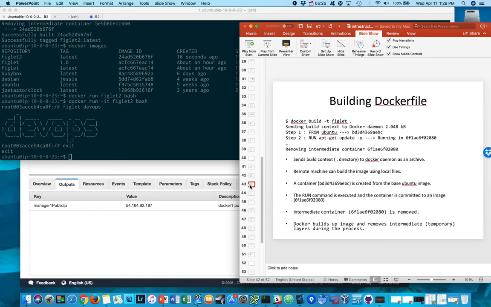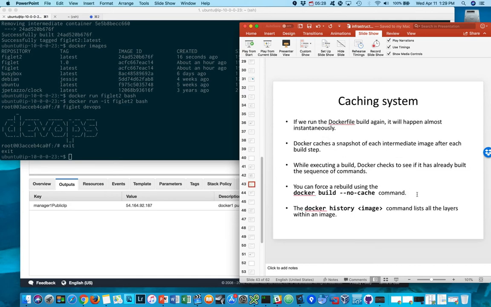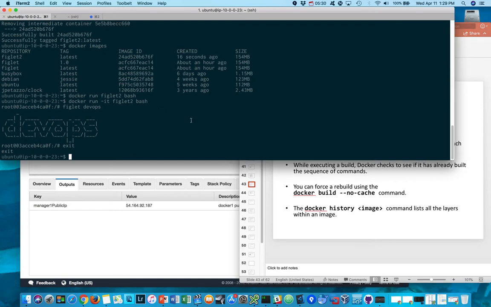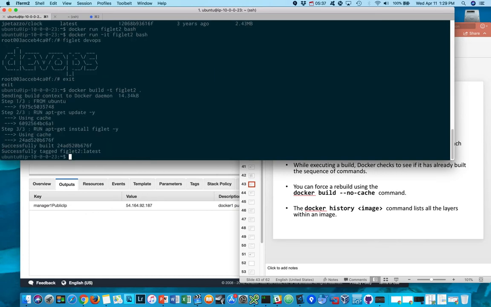So if I were to try to run this build command again, let me go ahead and do that. I'm going to run that build command again. If I run the command again, you see that it builds the image really, really quickly. Essentially because what happens when I build an image is Docker is taking each of those image layers and it's caching those layers.